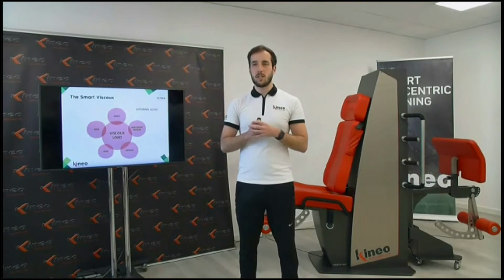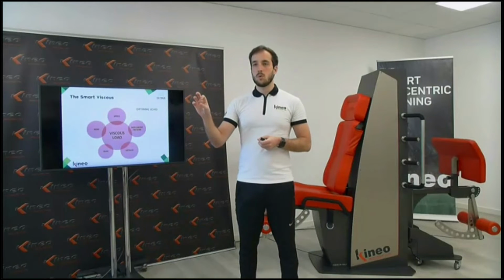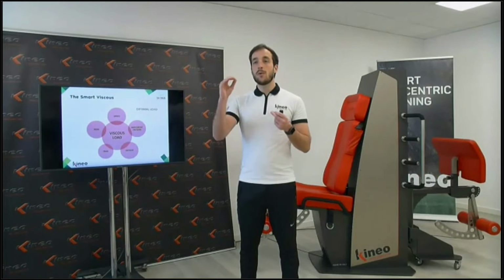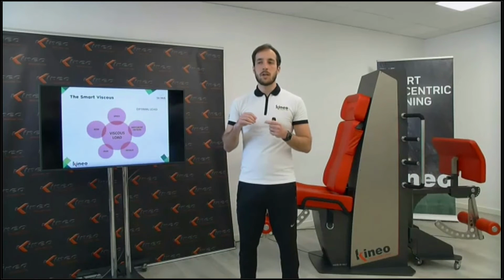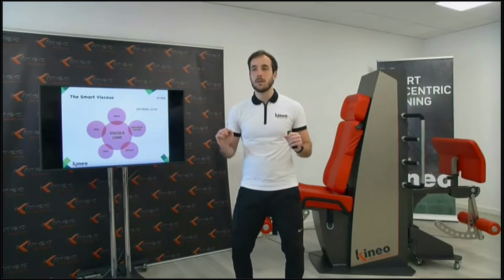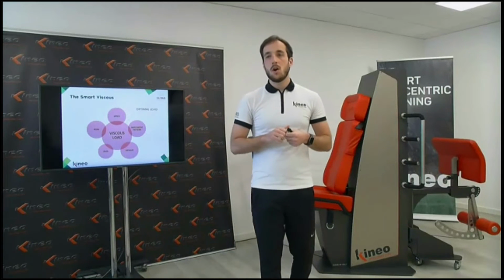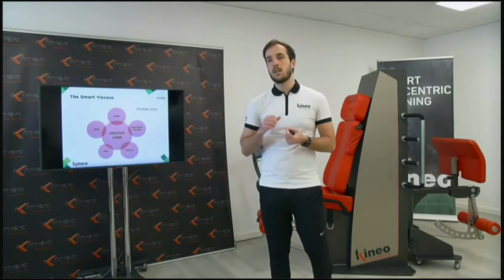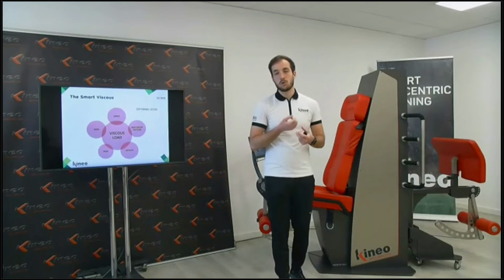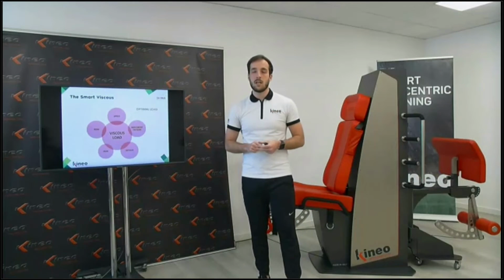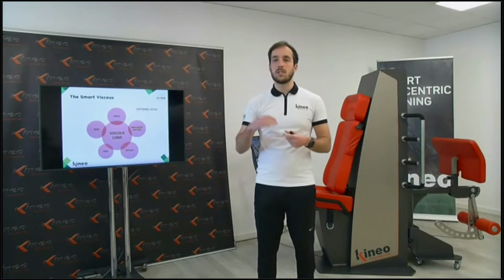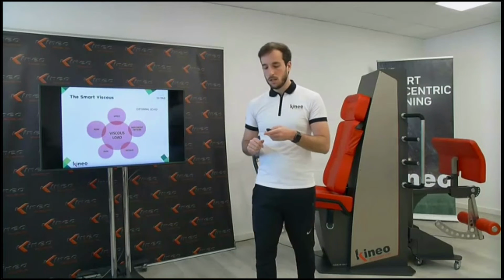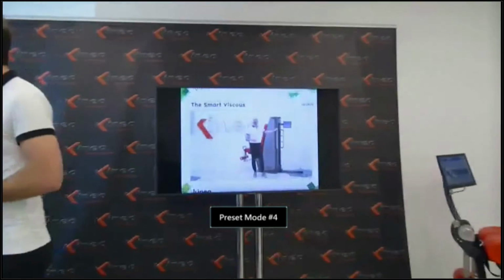The basic concept is this: we don't have a fixed load, we have a variable load. So what does it mean? If the speed of your execution is going down, it means that either you have fatigue during your execution, you can't hold up the last repetition, or you're feeling something on your articulation when you're doing the exercise, and so you slow down, as well as when you have pain. You slow down usually, and usually you stop. But we will see how the Viscous is adapting the load each time if you increase or decrease your speed. So, Mauro, let's run the videos, please.